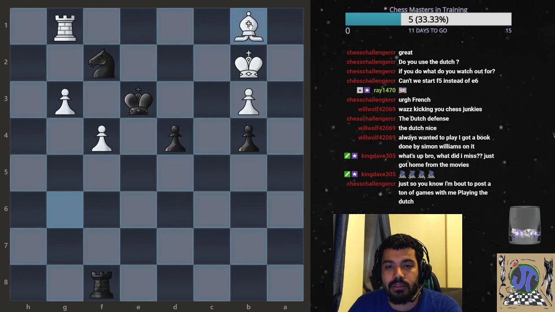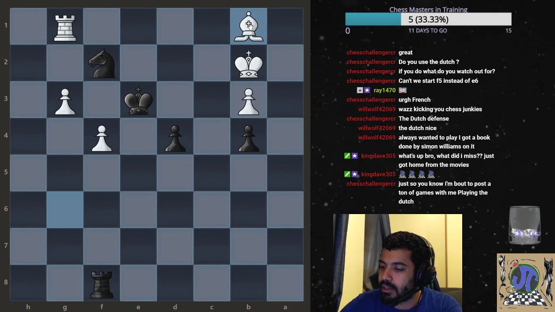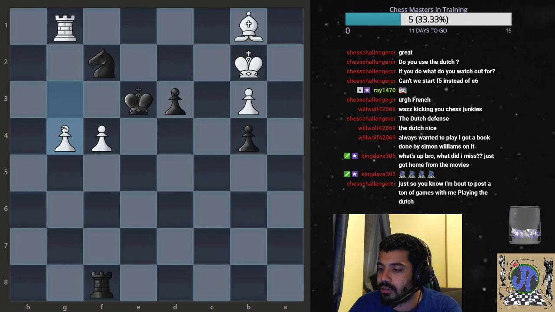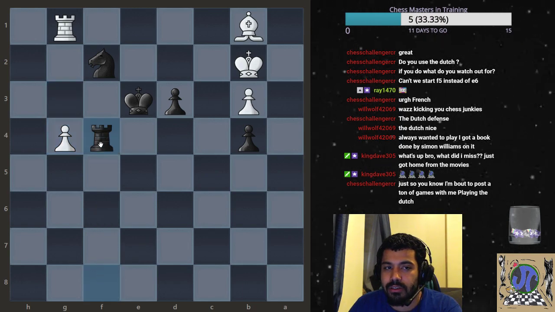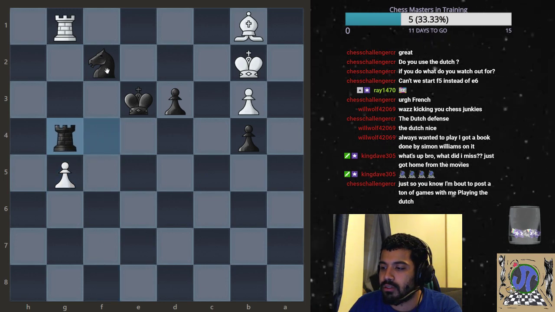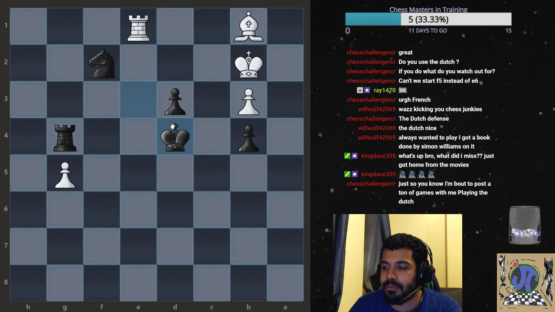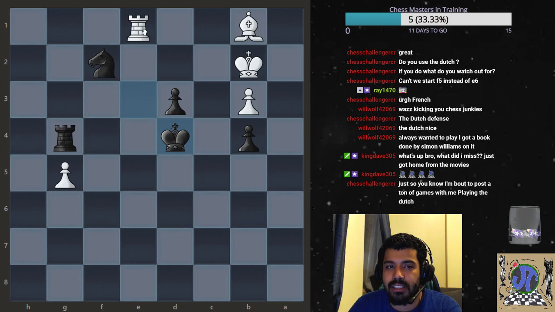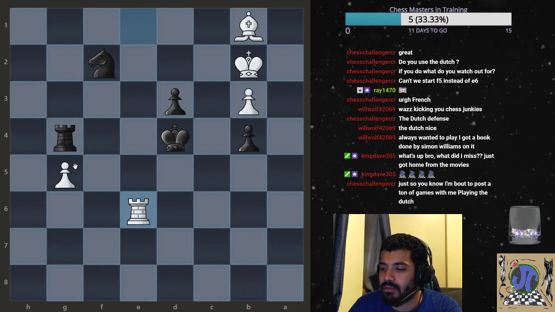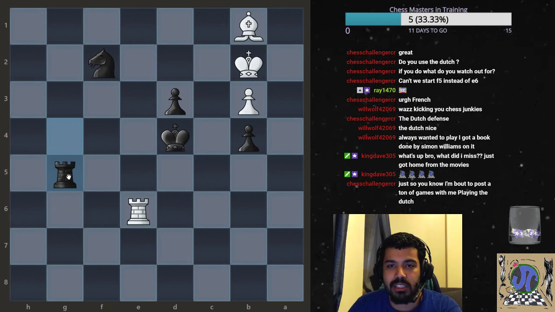Bishop e1. Okay, and d3, g4. Rook captures f4. G5, rook g4, rook e1 check, king d4, rook e6, and rook captures g5. Okay, so this game already looks super decided, and it doesn't need any more comments.